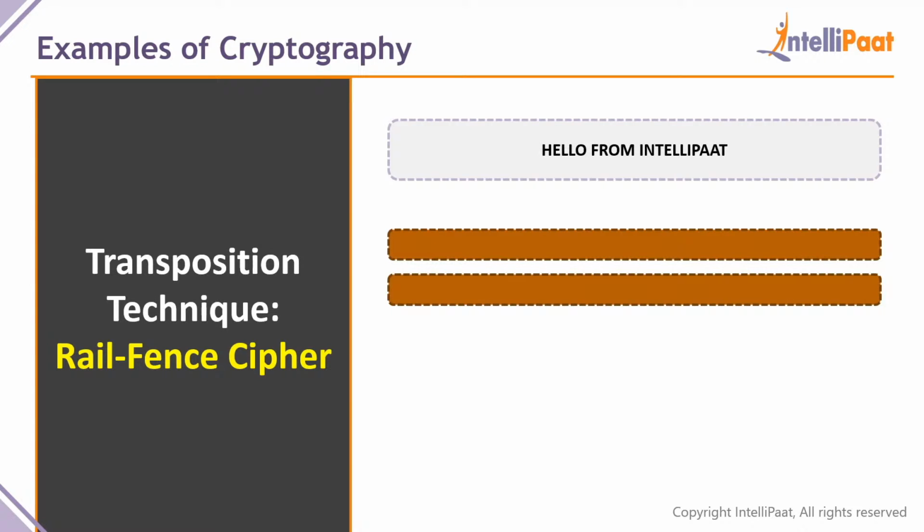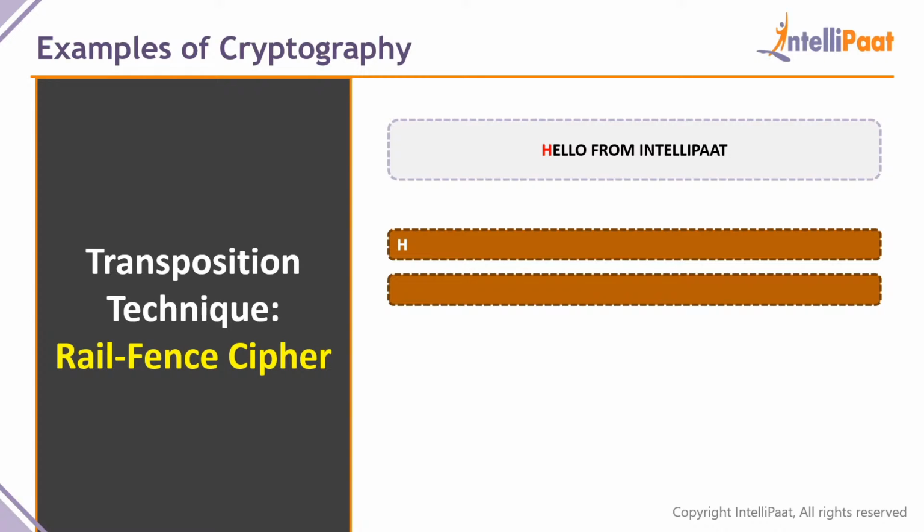That is why it's called a rail fence. What you'll do now is simply start writing the letters alternatively on these rail fences. So firstly, you have H. H has been highlighted in the sentence and H has been put on the first rail fence. Then the next letter is E, so alternatively, you'll put this on the bottom rail fence.